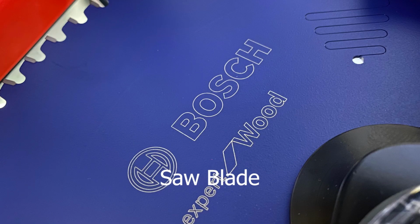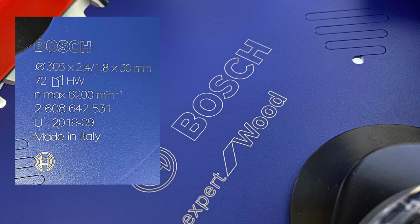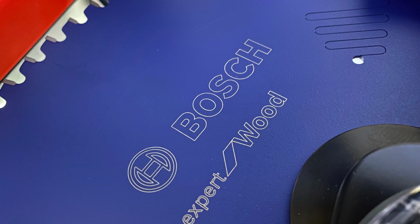Let's take a peek at the saw blade. Well, having a Bosch Expert for Wood, 305mm diameter, and 72 teeth saw blade pre-installed in this machine, panalo.